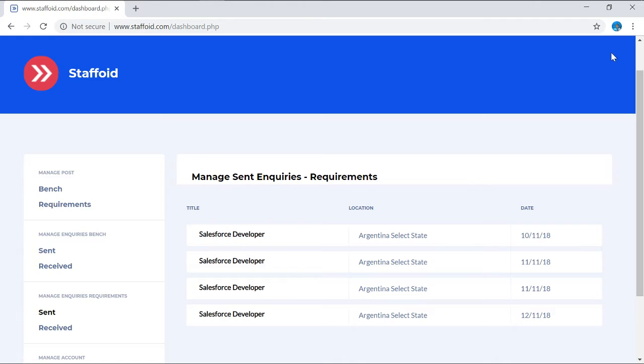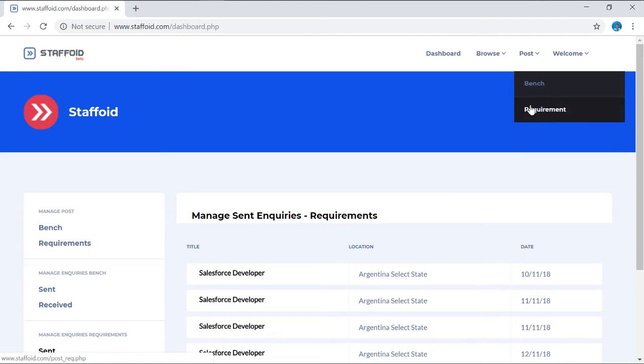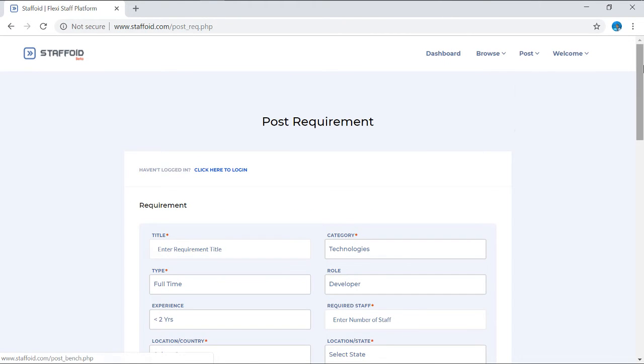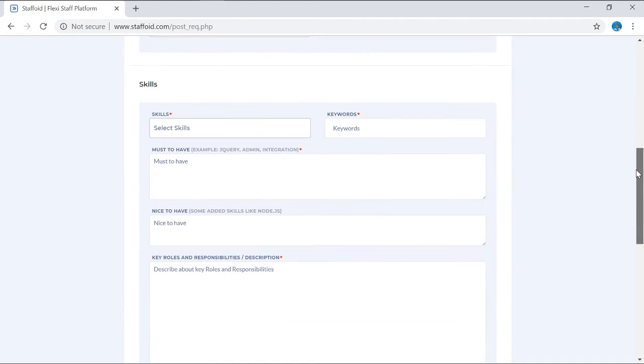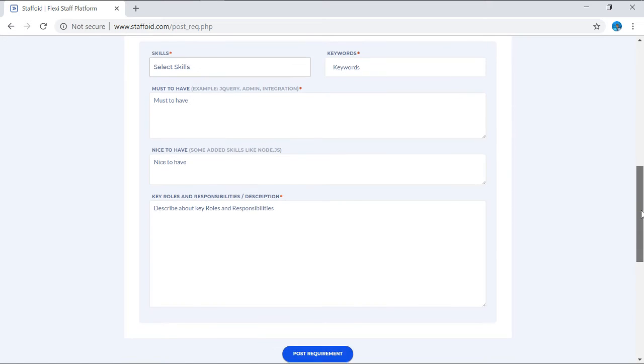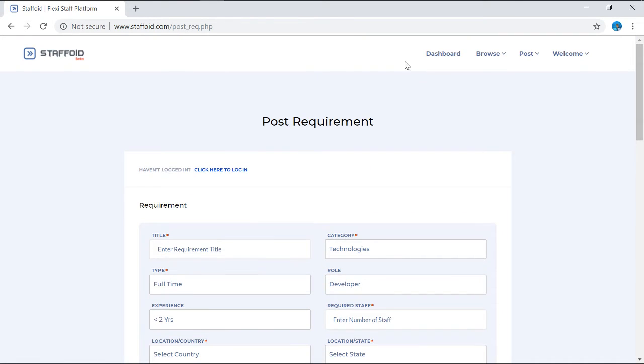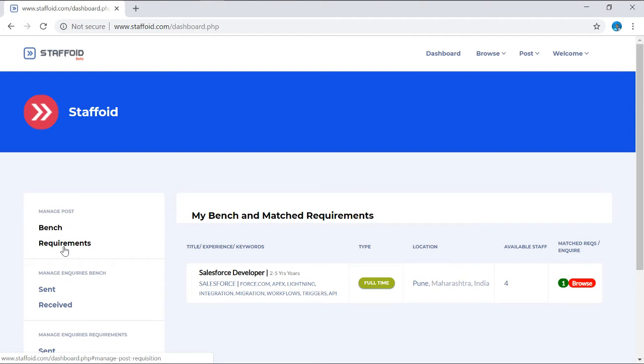Similarly, if you go back to post requirement, it shows a similar, very simple form. Please be very specific while entering the details here. These details are very important for the magic match and the algorithm running behind the platform. When you post a requirement, you go back to the dashboard and click on requirements, and your requirement is here.